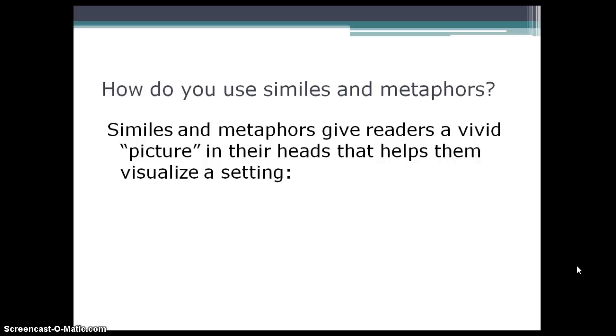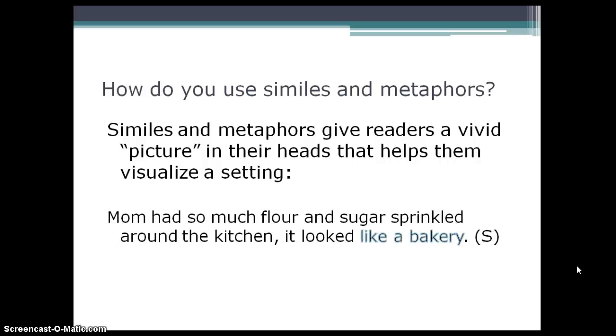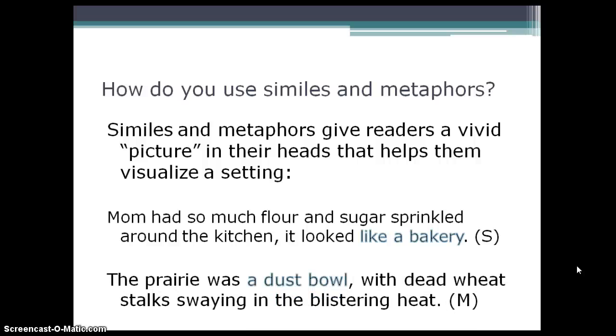Similes and metaphors give readers a vivid picture in their heads that helps them visualize a setting. Mom had so much flour and sugar sprinkled around the kitchen it looked like a bakery. This is a simile that helps us see what the kitchen really looked like in our head. The prairie was a dust bowl with red wheat stalks swaying in the blistering heat. This is a metaphor that helps paint a picture in our heads of a very vacant, very dry, desert-like area.